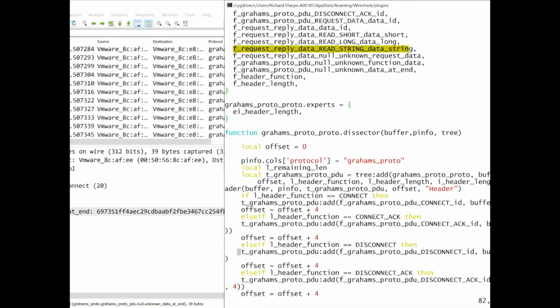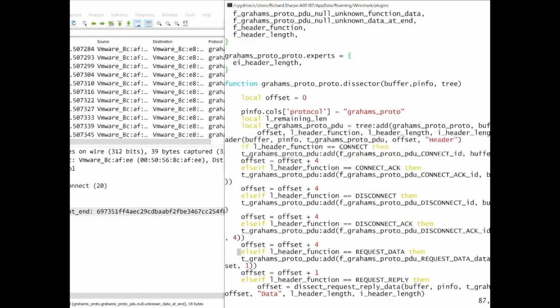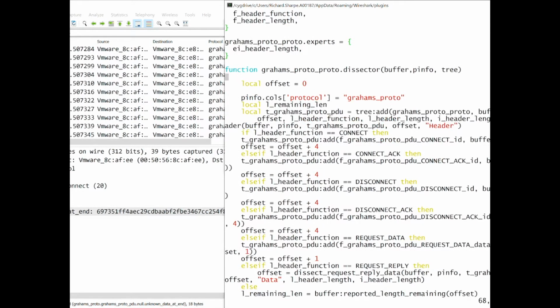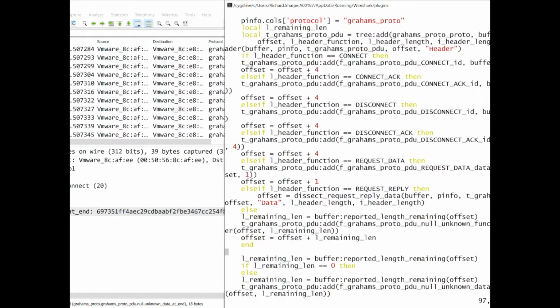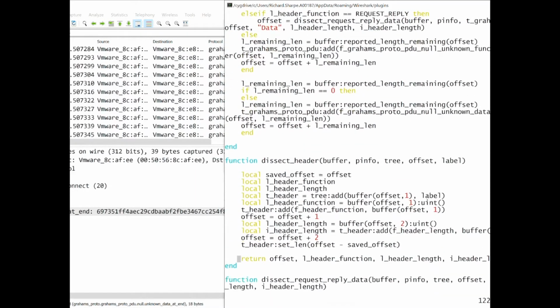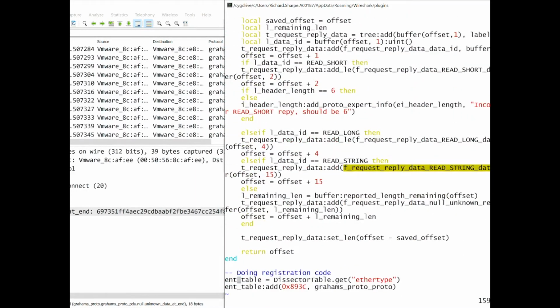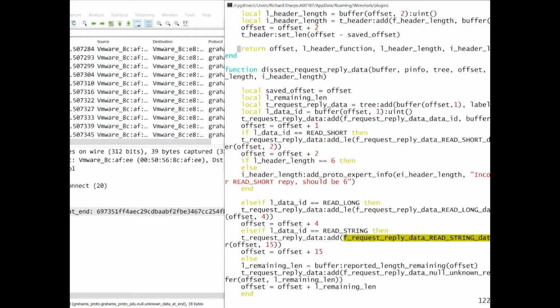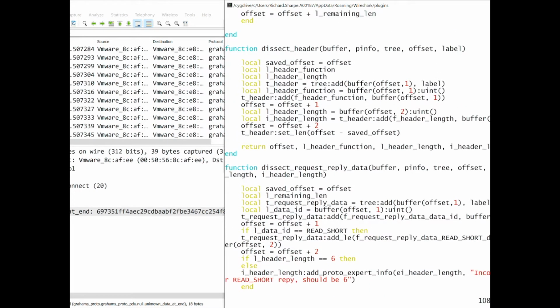And then basically we define a set of functions, and I'll come back to these functions just as Graham mentioned, but all of this code is generated. Then at the very end, we do the last couple of things that are required to hook this Lua into Wireshark's dissector tables, etc. We retrieve the dissector table for Ethernet, and we insert ourselves into the dissector table. And then some of the interesting things here, however, are here is where the header is dissected.